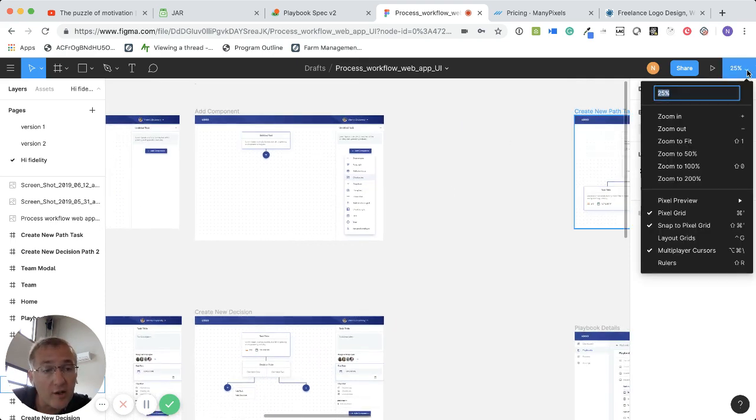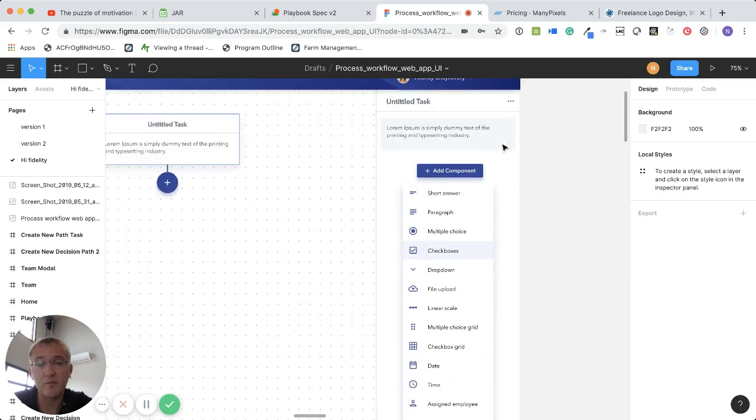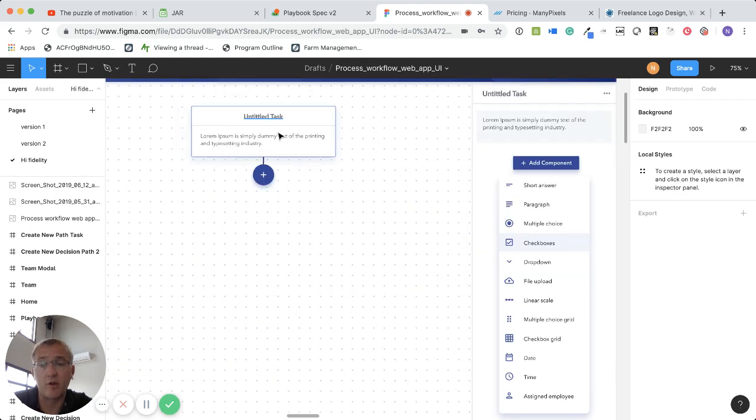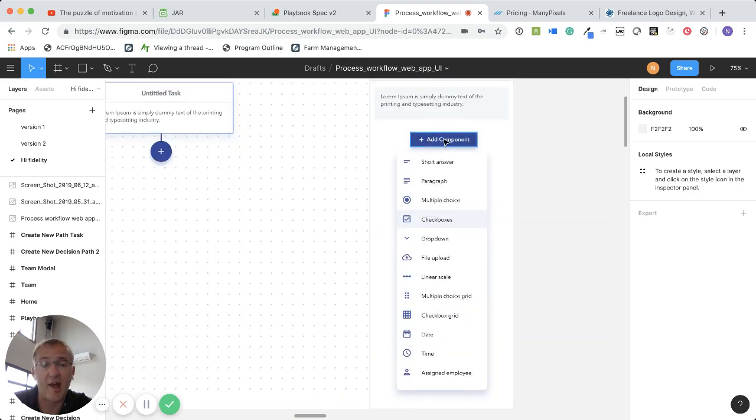And so one thing I will show you here, by the way, this is Figma. It's a web-based design tool that I'm a big fan of, and I talked about it in our last video. But here's a process where we're building one piece of a process, so one task, and you can add a component. So you can add each one of these components within that task. It's almost like creating a really highly flexible form, but we haven't built out the UI of each one of these. And so each one of these needs to be designed.